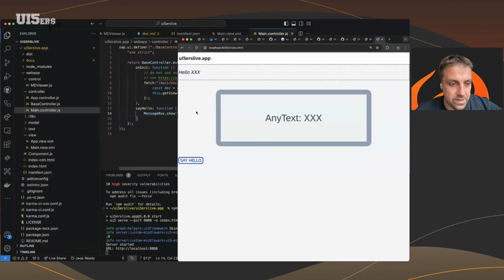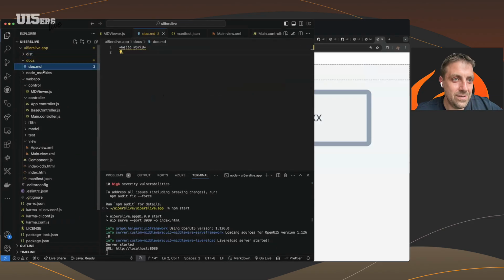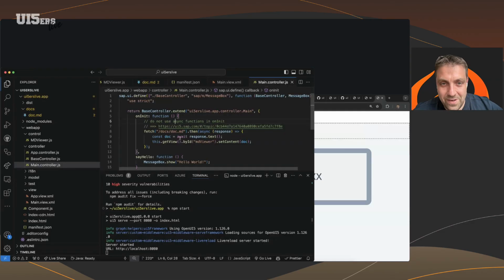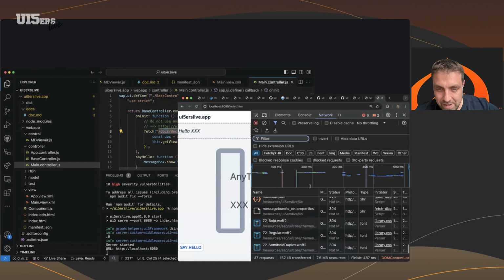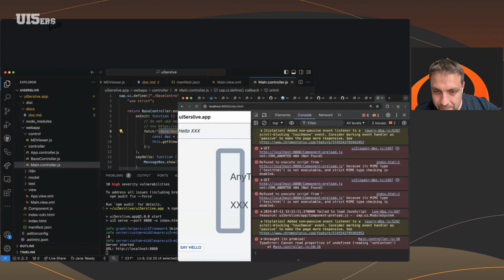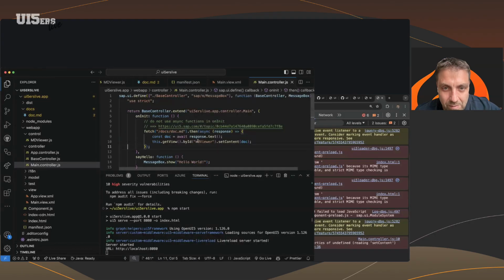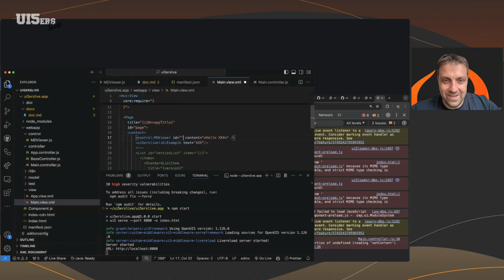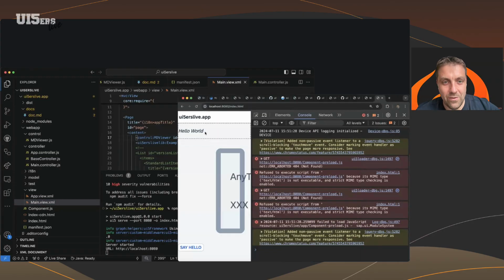Did it start already? So let me just add one thing. Hello world, it didn't update, so what did I do wrong? I like that live coding. UI5ers live app, main controller. The fetch takes place, docs, doc.md, and is there an error coming up? Console, uncaught, cannot read properties of undefined, setContent, because most probably the ID is missing since I didn't copy the original code. Thank you. ID, MD viewer, and now hello world is being displayed.